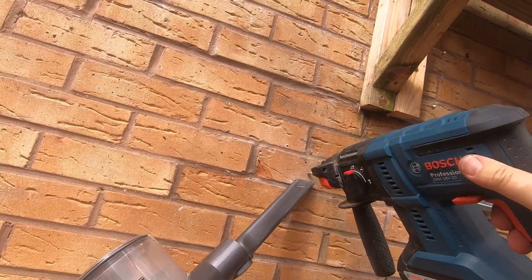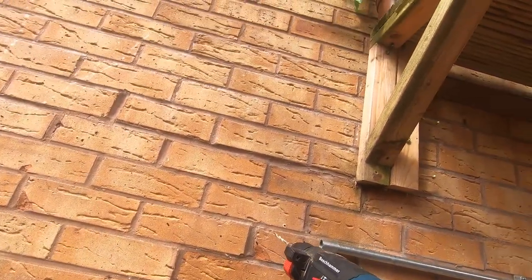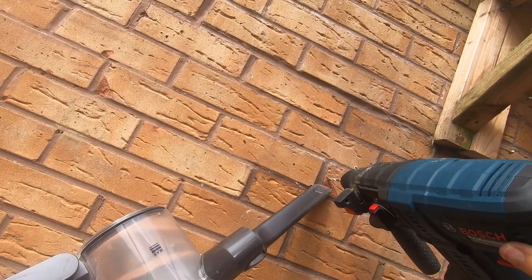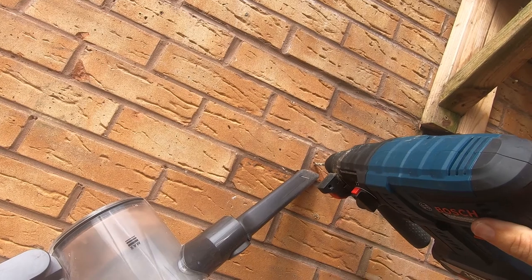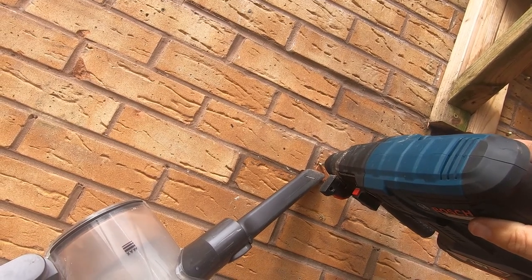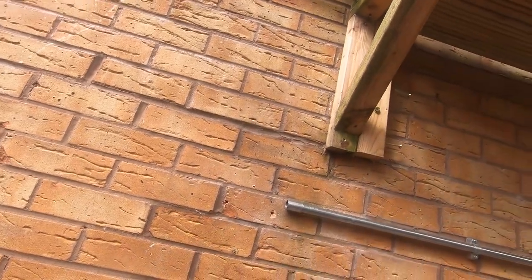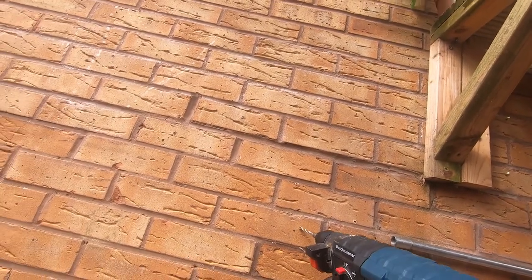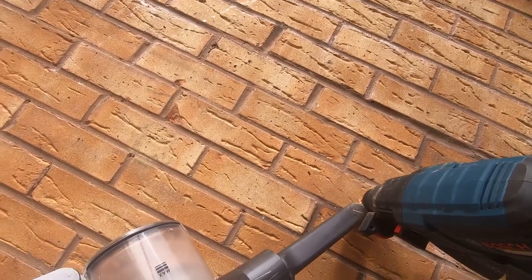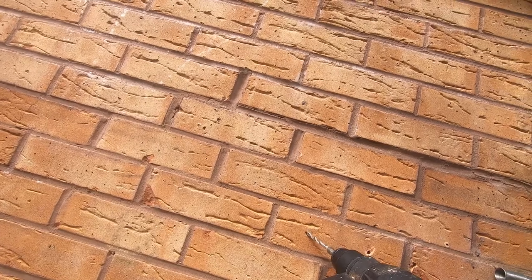So that is the first hole. This is our second hole. We'll go a little bit steadier. Okay, and then we'll get our next two. And then we've got one more hole to do on this side. So we'll just get our drill.